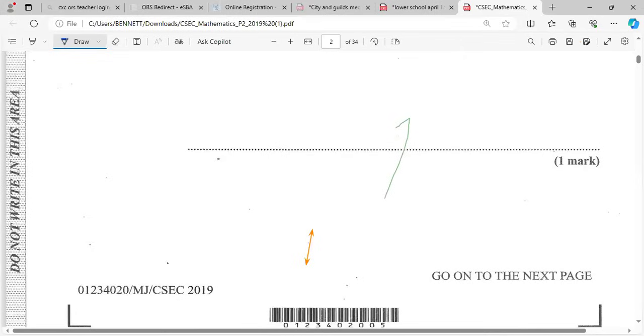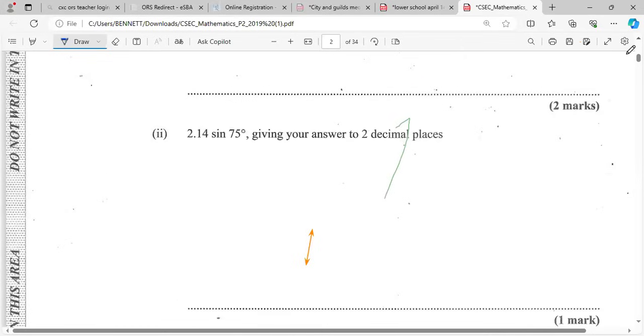Oh, sorry, I think I went too far. So guys, with this, it's your calculator you have to put to work, all right? Excuse me, sir. Are we supposed to round our answer? It's 2 decimal places. So they want the answer in 2 decimal places. Whatever they ask for, give them that, guys, please.